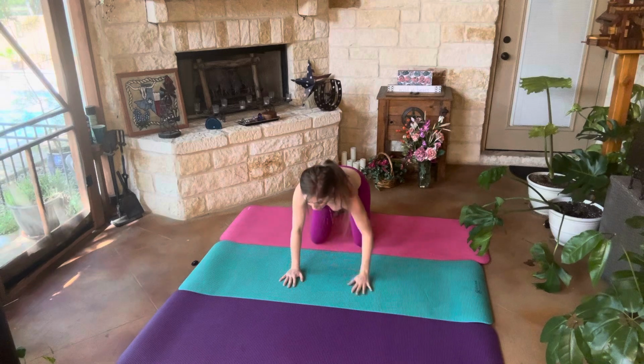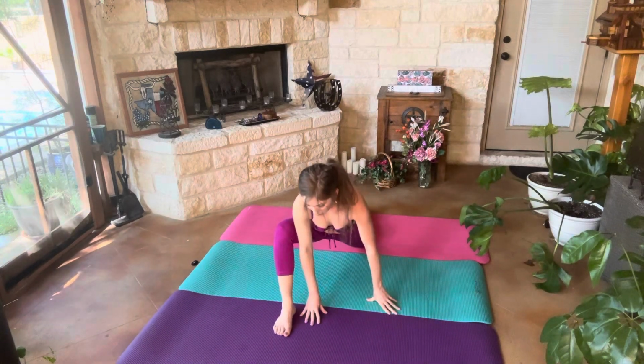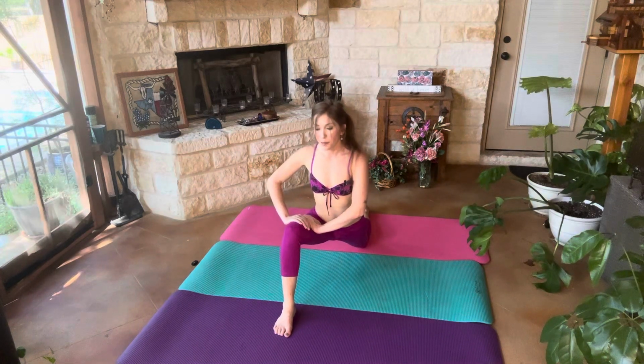All right, we're going to go ahead and come back into tabletop. We're going to bring that right leg forward so we can come into a low lunge. You can have your hands placed slightly above your knee. You can have your hands out. You can even have your hands up above your head, whatever you prefer.